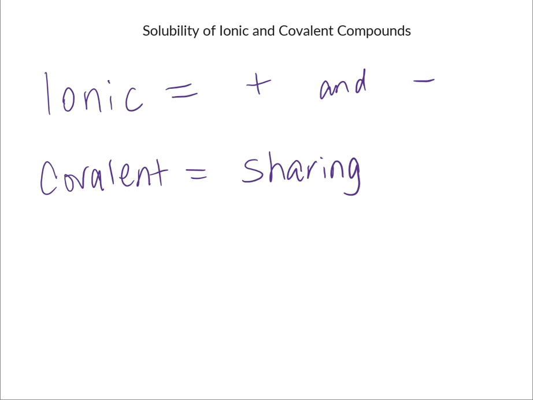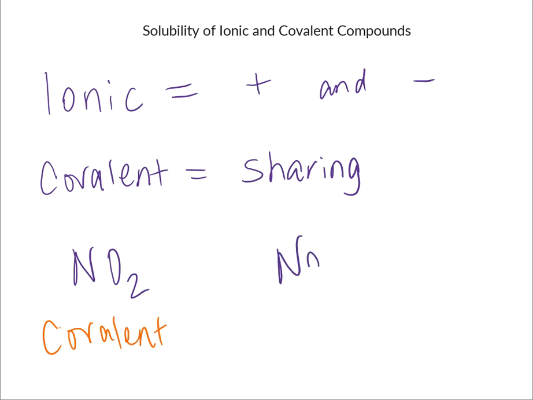of compound you have. For instance, if you were given the formula NO2, you want to look at what type of atoms are present. You have nitrogen, you have oxygen. They're both nonmetals, so that indicates that we're dealing with a covalent compound. I could have also had, for instance, sodium and oxygen. Sodium is a metal, oxygen is a nonmetal. So in this case, I have an ionic compound.